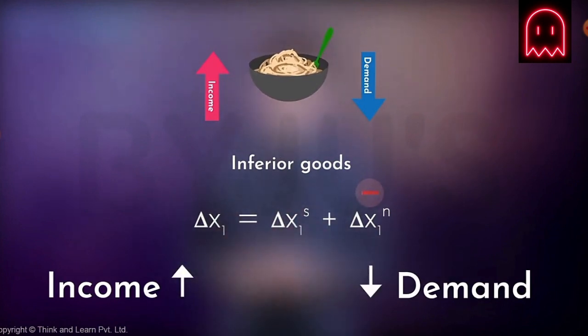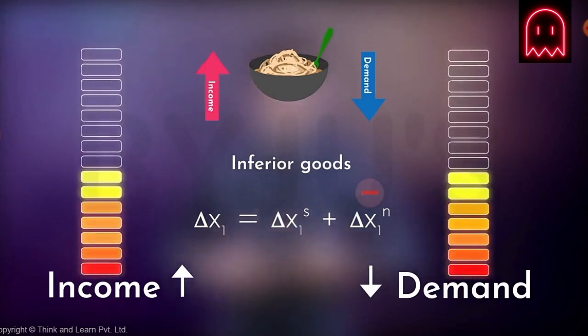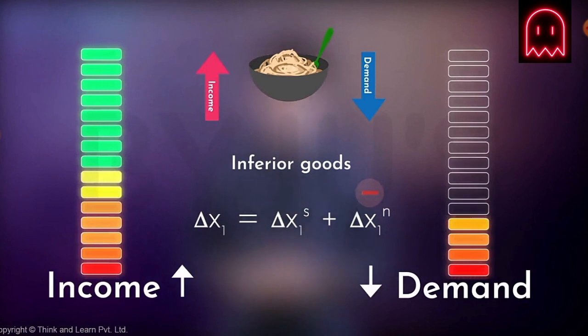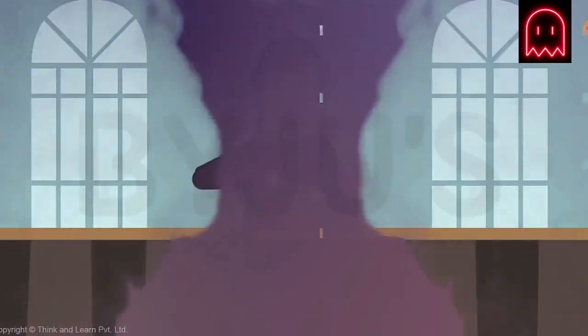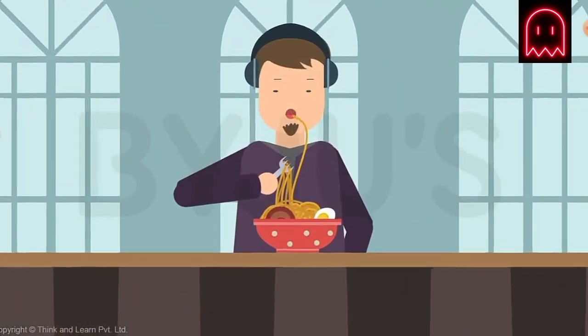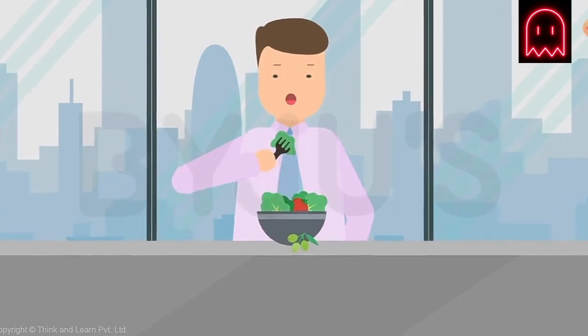Instant noodles, for example, aren't generally held to be a product that people consume unless they are constrained in terms of money. As you get richer, you consume less of them. In this case, the substitution effect is negative, but the income effect is also negative. Crusoe used to eat a lot of instant noodles when he was in college, but once he landed a job, his demand shifted to better food. Same for most of us.